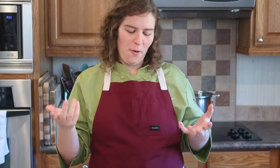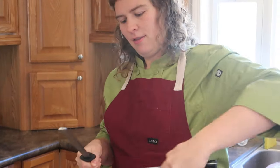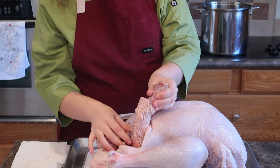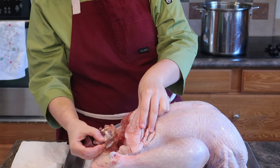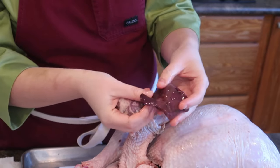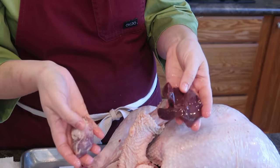And if you wanted to brine it, it probably wouldn't fit in your fridge. So we're going to start — we patted dry the turkey and drained all of the juices out. Now we're going to take out the neck bone. This also has a bunch of giblets in it — some kidneys, the heart. We're going to use these later. You could actually puree them into a gravy if you want; it adds a lot of flavor and also a lot of nutritional benefits.